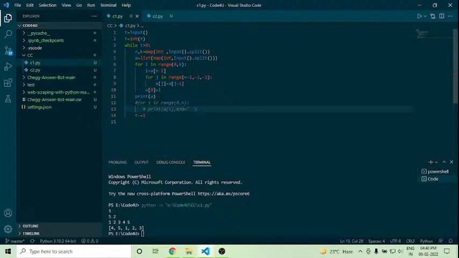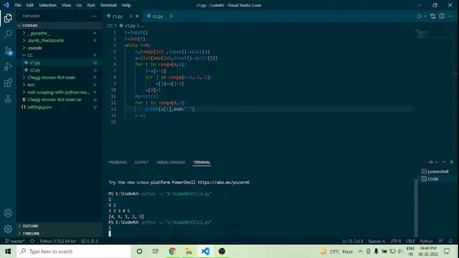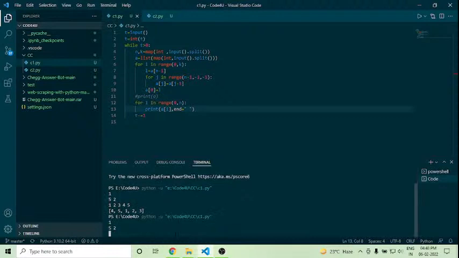After this we will also create this. If we comment out this and print this, how does it look? Run this program, enter 1 5 2 and 1 2 3 4 5.